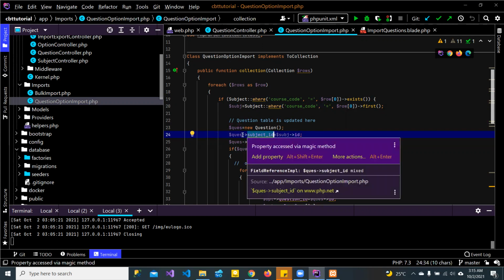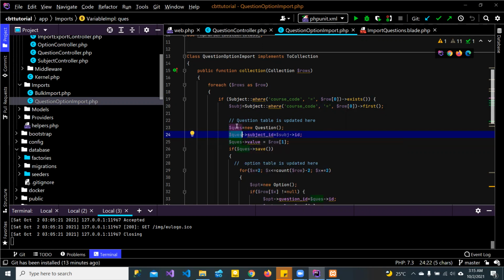Then we're going to store it there because in our questions table that we initialized, we have subject ID. Then we're going to store the question itself, that is the value. We're going to store it here. This is going to be picking from the Excel. Since we have accessed the first column, which starts from 0, the next one is the question, which is 1. So we're going to be storing the value here. Then we're going to quickly save it in this function. And while we are saving, we are still checking if it's been performed.